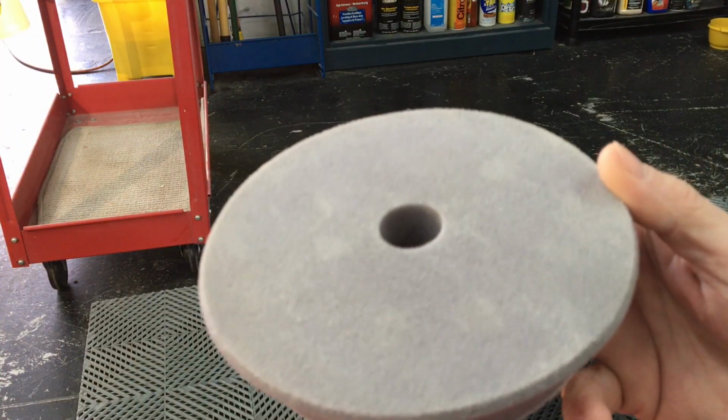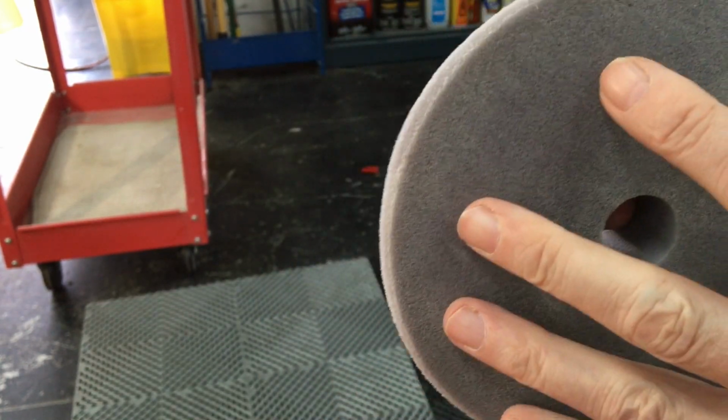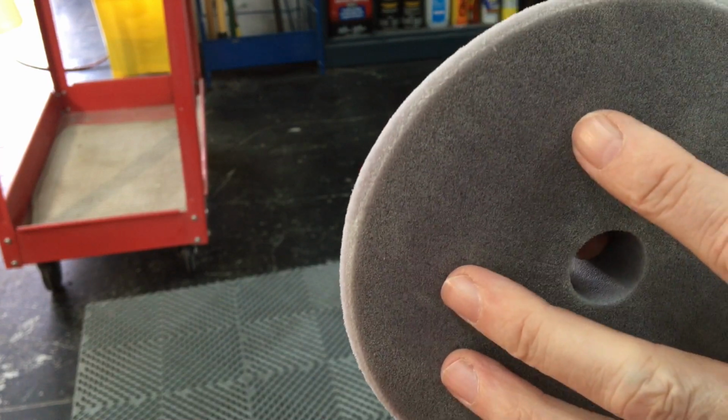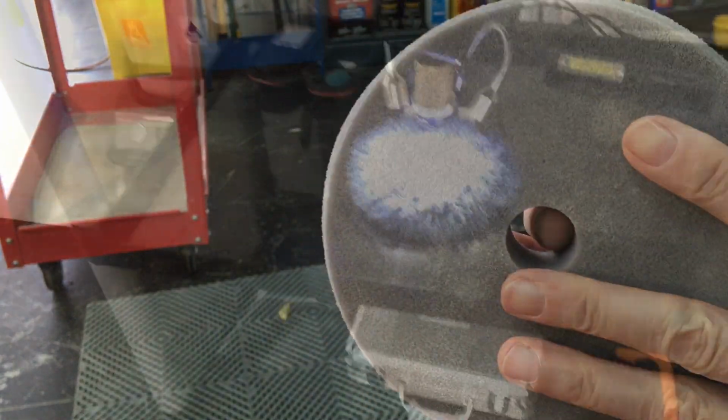Cleaning the pads between every pass will also be in play for foam pads as well, but for a different reason. We're not talking about fibers, we're talking about foam. And the compounds and polishes can get into the pores. Some perforated foam pads, some not. Either way, the compound will work its way into the foam, make it less effective, and when it clogs the pores, it's less airflow, and the pad will then run hotter.